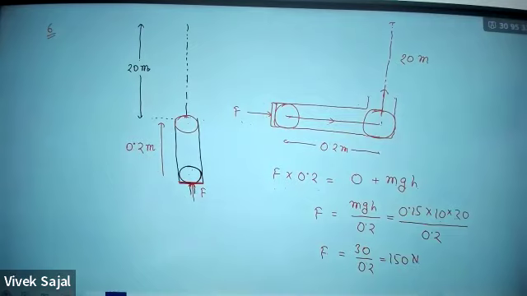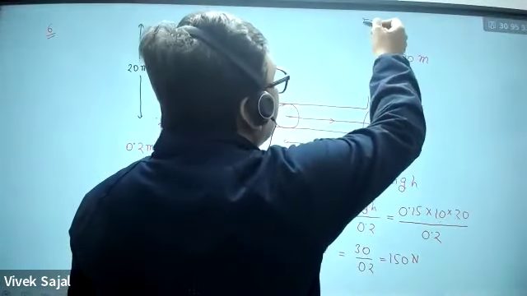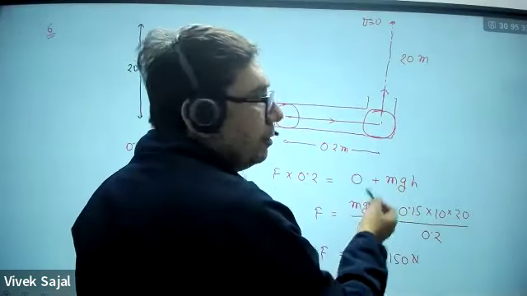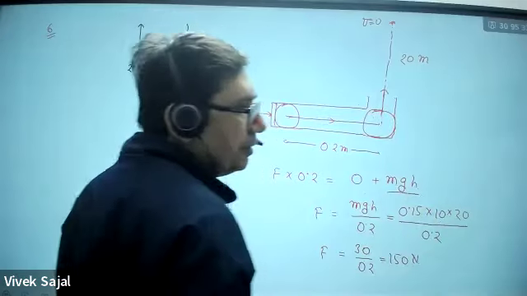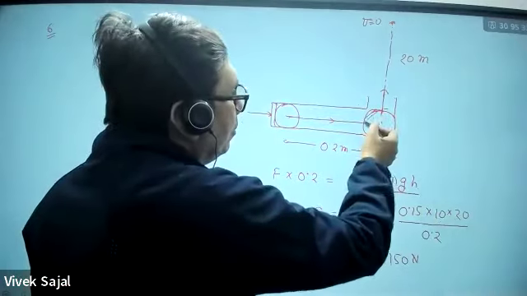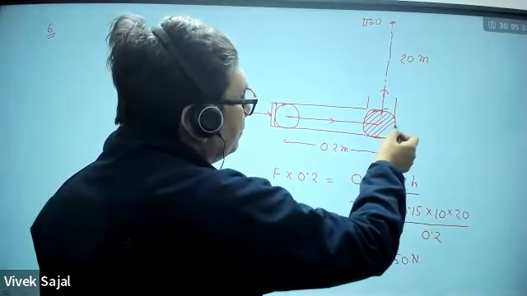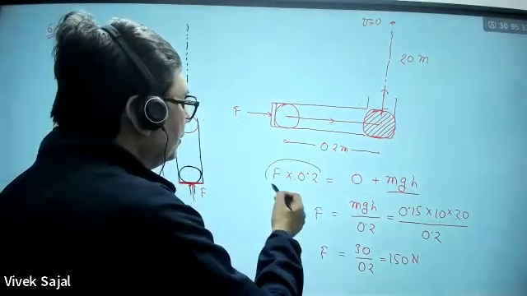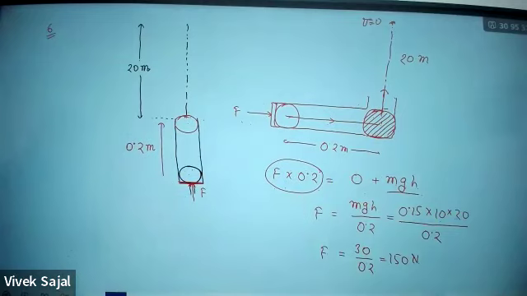Can I go to the next, sir? Yes, beta, please. Sir, zero refers to the highest point kinetic energy? Yes, here it will be at rest. V will become zero at the highest point, so kinetic energy will become zero. It will have only potential energy, and that potential energy is mgh. So whatever kinetic energy this ball is going to have here is converted into the potential energy. Is it clear? Yes, sir.